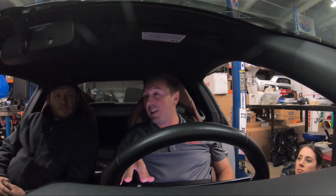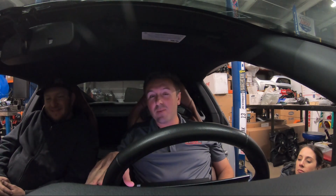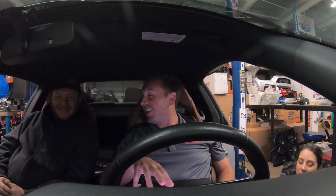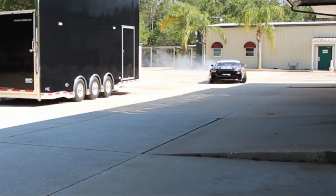This car's not actually running a ton of boost, which we need to talk about, but it is built. It's got an Illuminator in it, the fuel system upgrades from Radium, the injector upgrades, and I heard you're going to run some good quality fuel in it, so I am not going to be gentle with the tune. I know what you do with cars, Justin.